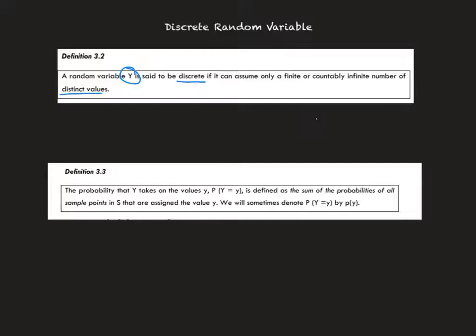So for example, variable y is the number of students who love to go to the library in a certain time period. So the number of students is a finite number. In a day, there should be maybe about 100 or 200 students who love to go to the library. So the number is finite, and you can possibly calculate the number.